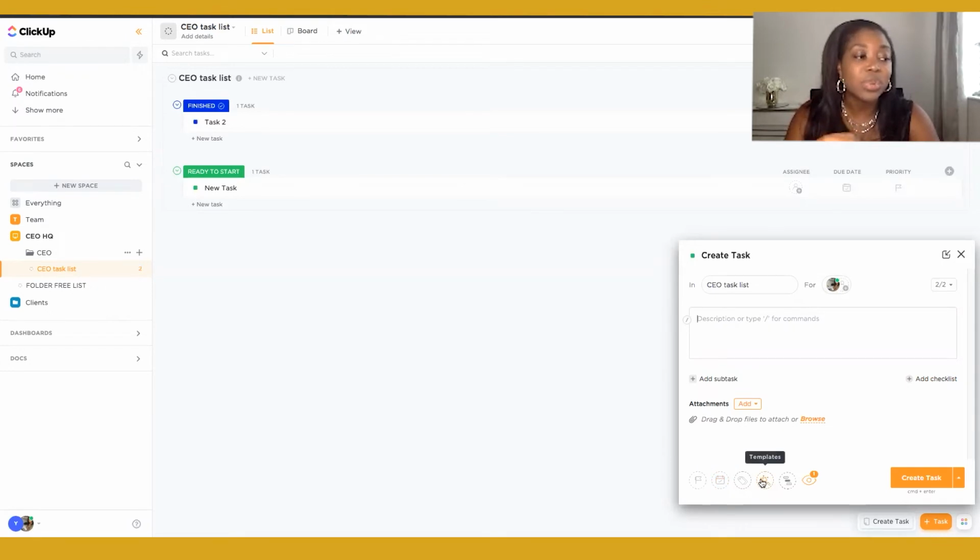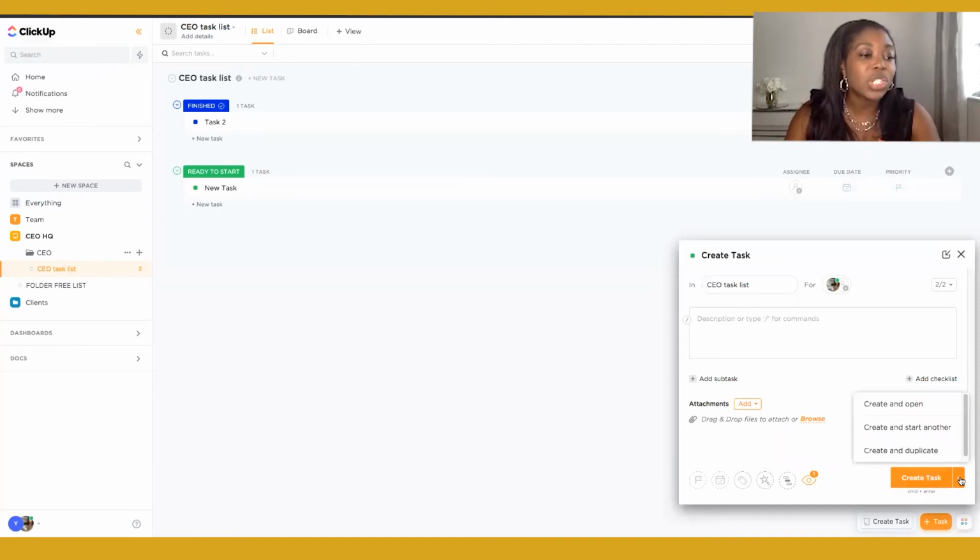But what you can also do in this section is apply a template task. So I can load from a template. So if you have a template task in place, you can load directly from this bottom area here, and that will load your task up straight into this list for you. And then you can go into the task and make any updates.